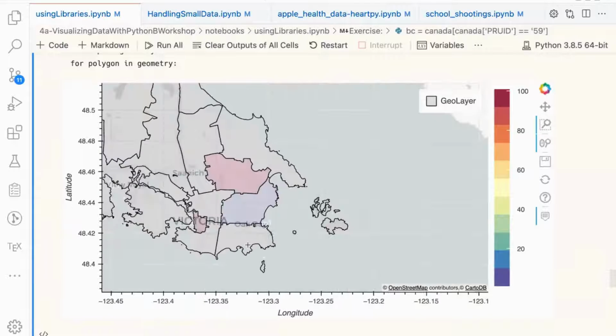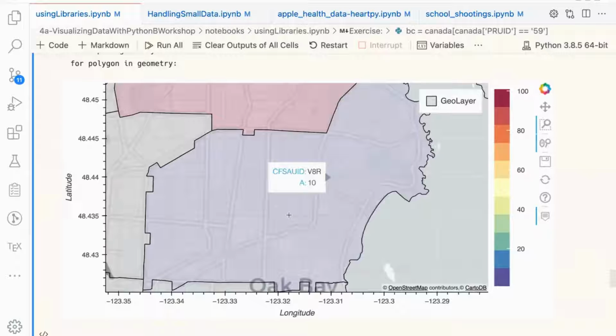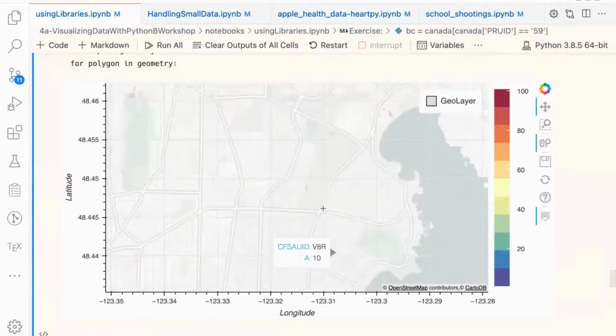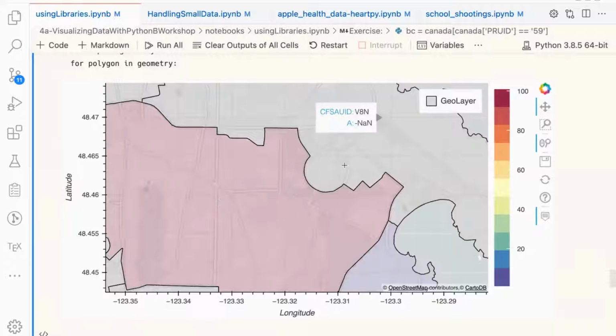We'll get closer. There's Victoria proper. There's the region of Oak Bay. I'm going to zoom into this one here, and now we almost get the level of a street map. I need to switch to panning. And I'm looking for that circle. That's the ring road of UVic, which used to be a military base.